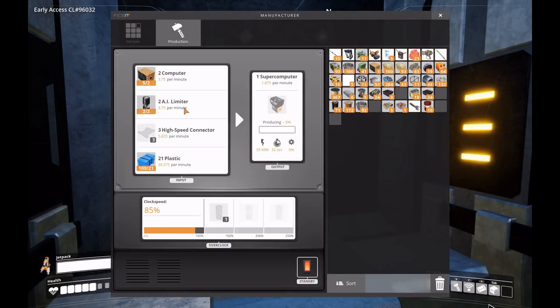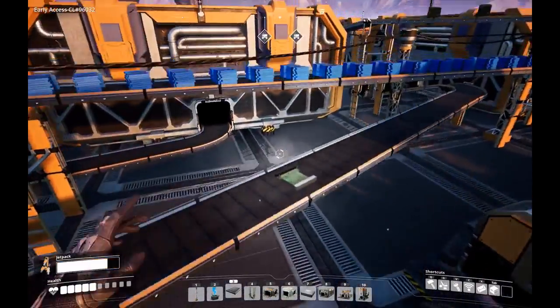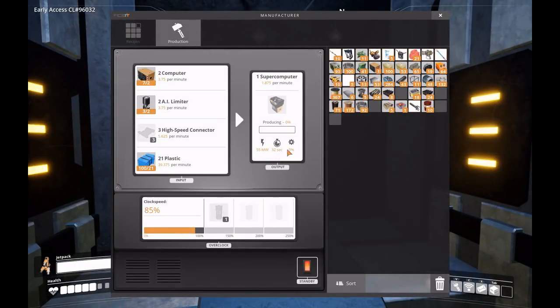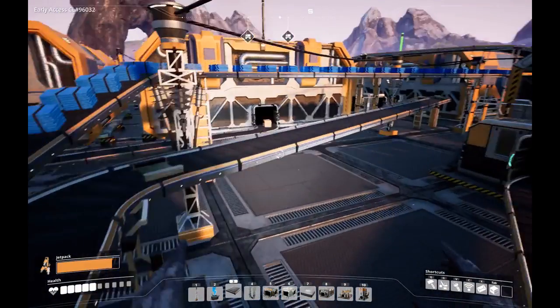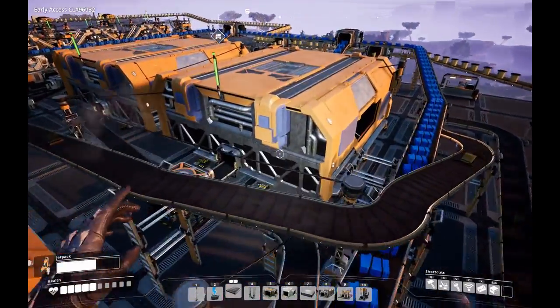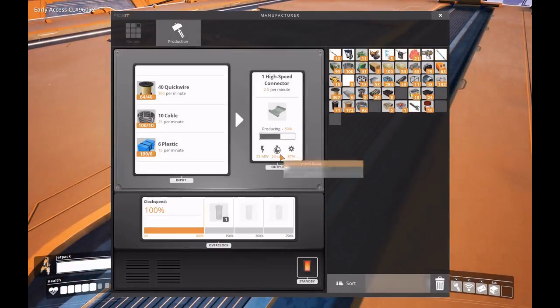We already have 2 of the AI limiters in here. Where are those high-speed connects? Oh, here they come. We got 2. We need 3. Alright, here comes the 3rd. And the 4th. You should be making 5 per minute.